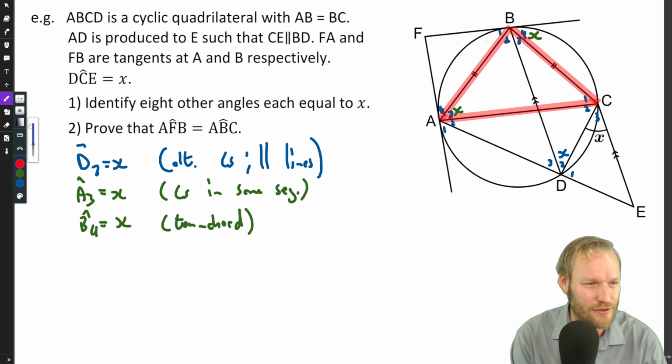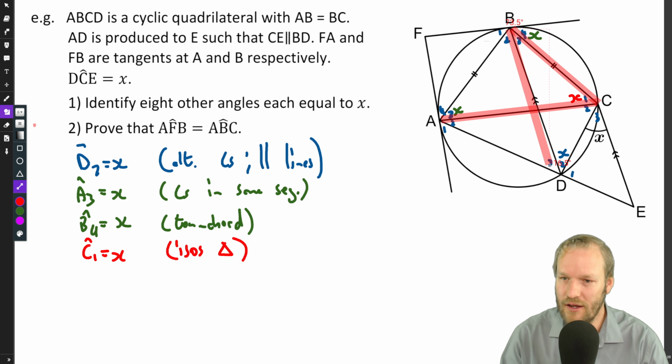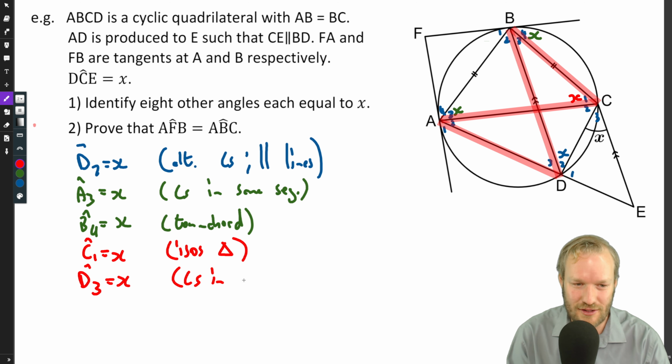Okay, well, that's useful because if C1 equals x, I'm just going to rub that part out because we've subtended that angle from B and A. So if we can create another angle or subtend another angle from B and A, then it must also be x from angles in same seg. Well, there we go, D3. So D3, not too much fuss, is also x because of angles in same seg.